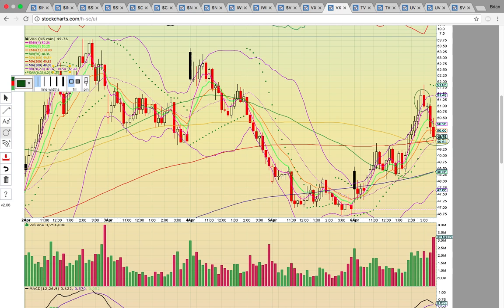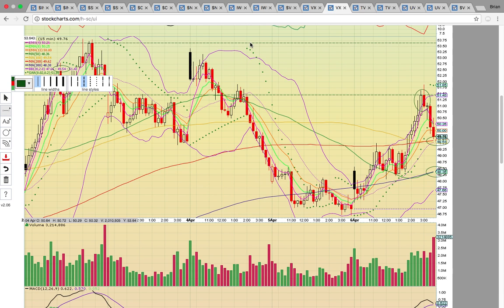But if the indices do bounce tomorrow, then you're more than likely going to see VXX break middle Bollinger Band support, and if it does, then you're looking at a drop down to the 50 and 300 simple moving averages down here in that 48.36 support zone. If these levels hold, if it stays above 49.50, then you could see a run back up to that 51.50 level, and that would be the big level to break. If it could get above that, then you're talking about a run back up to these higher levels. You have 53s back on deck.